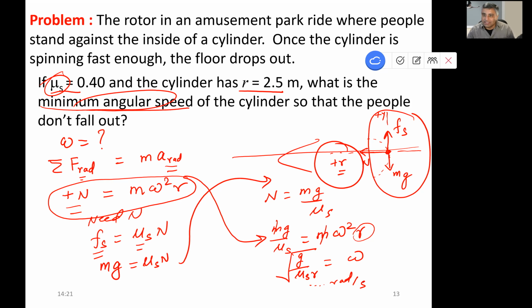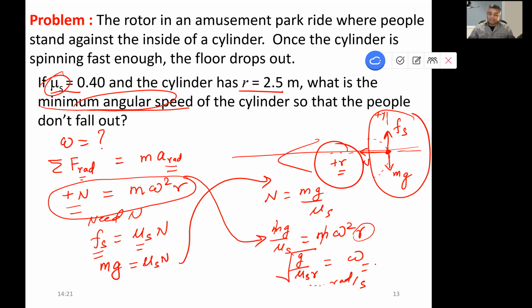Hey, now you can design a rotor. You can do this, and then calculate how fast you have to be moving before you start dropping the floor. If you start dropping the floor too early, then the person is just going to come down with the floor. So you have to be going at least a certain speed before you can start dropping the floor, and that's what this speed is, okay? And to be on the safe side, you want to go faster than this before you start dropping the floor.